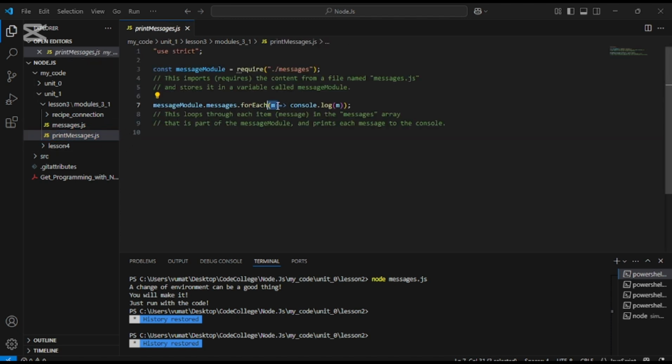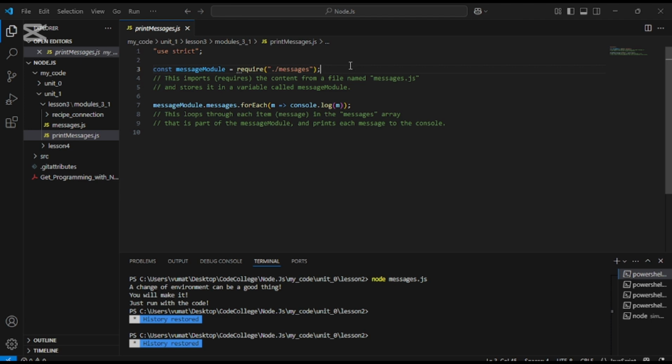And we pass the parameter as messages here, and then we use this arrow function in which we log all the messages that we looped through. So once require is done, we have access to the messages and we can use those messages. So that's export and require. That's how they work.